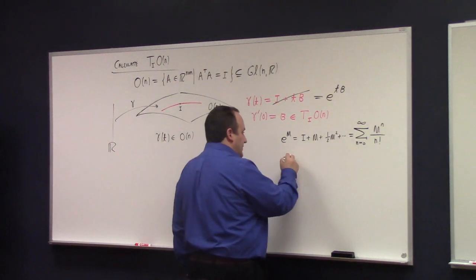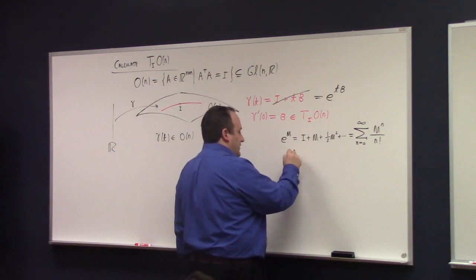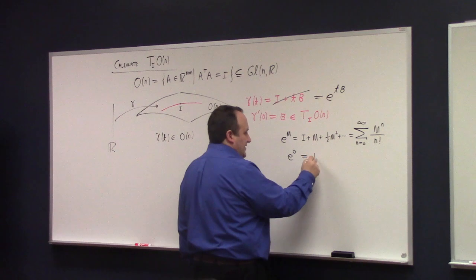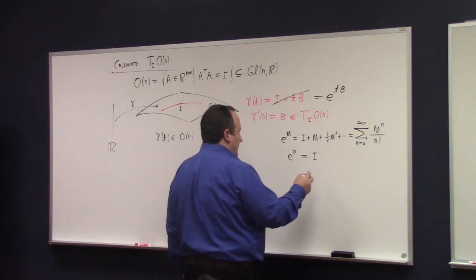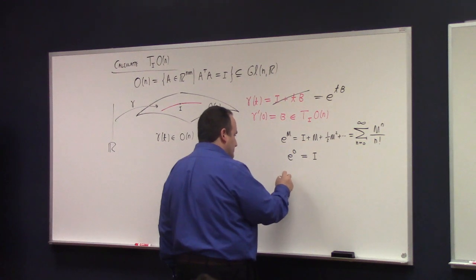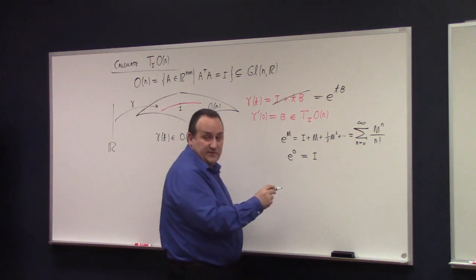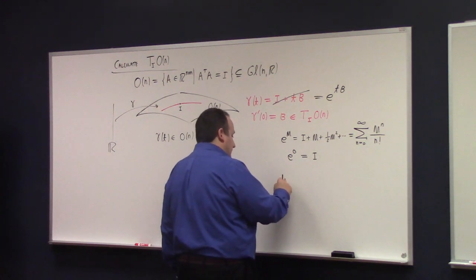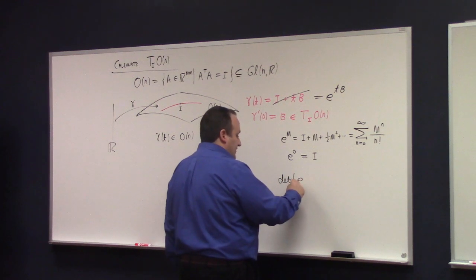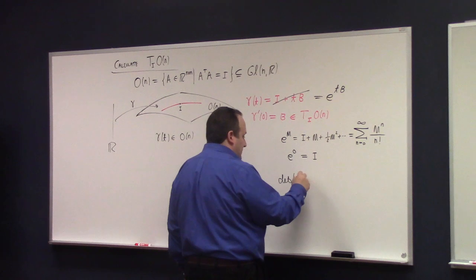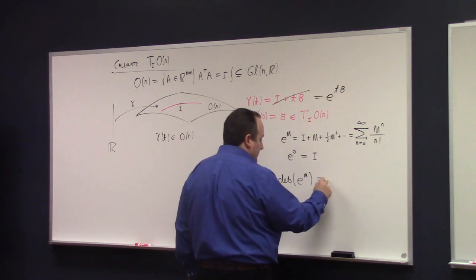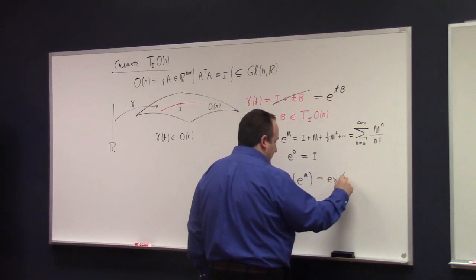Here are some of them. e to the 0 is equal to the identity matrix. And another really cool property of the matrix exponential, and this one is by no means trivial. This one actually is kind of hard to prove. This is probably in your homework, because if I saw a homework problem somewhere with it, I'll make you prove it. But the determinant of the exponential of a matrix is actually equal to the ordinary exponential of the trace of the matrix.